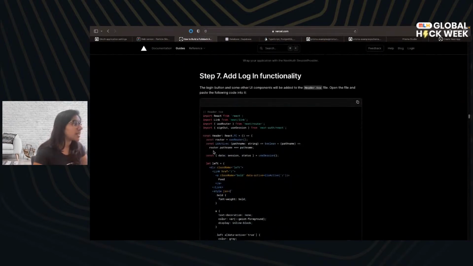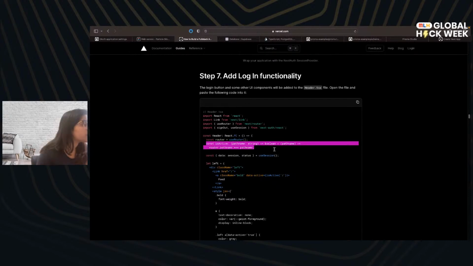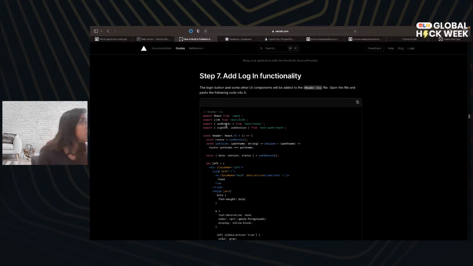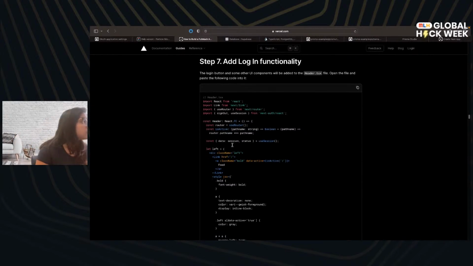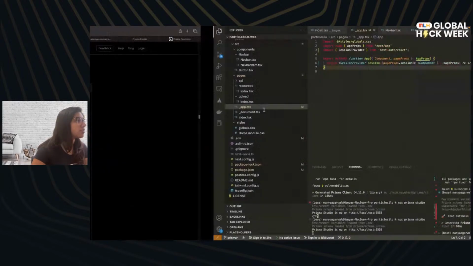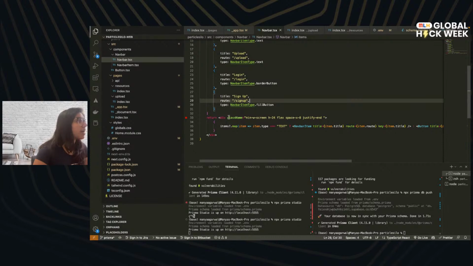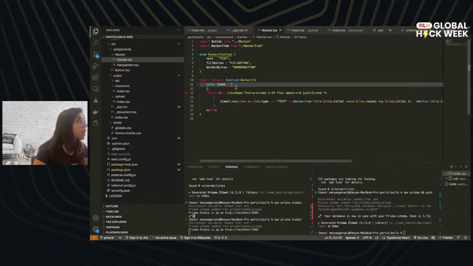Let's take this thing that's really important, and let's use the session that we have. They are using the next router, which we're not using because we're able to link our pages without it for now. Let's use the session, just the session, and let's take it to our navbar and put it up here.